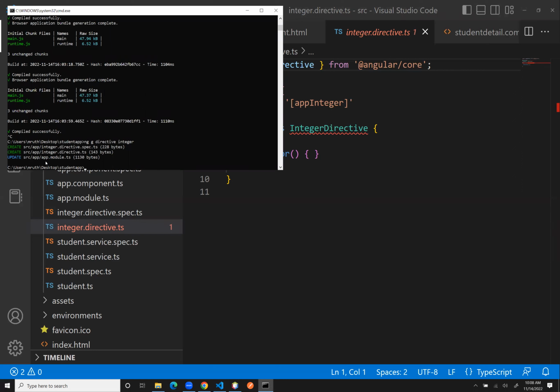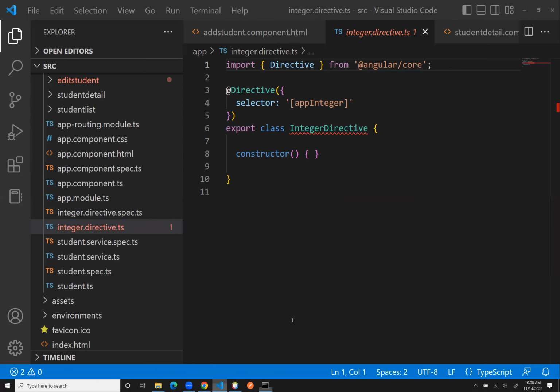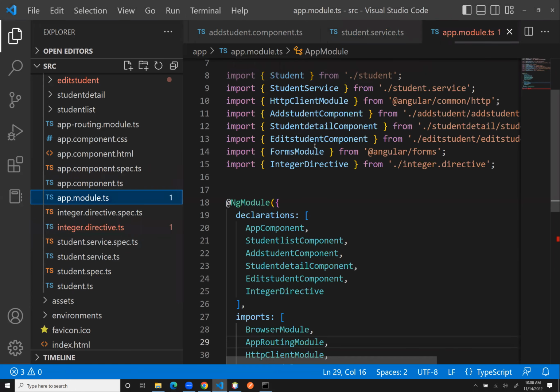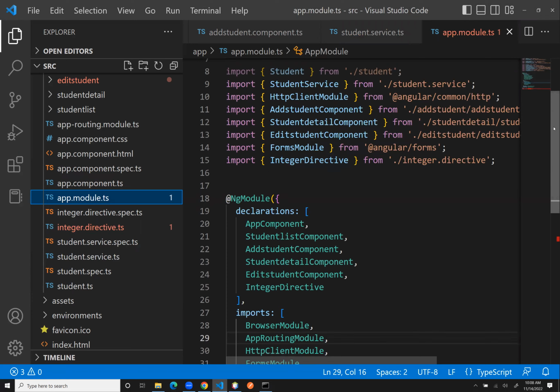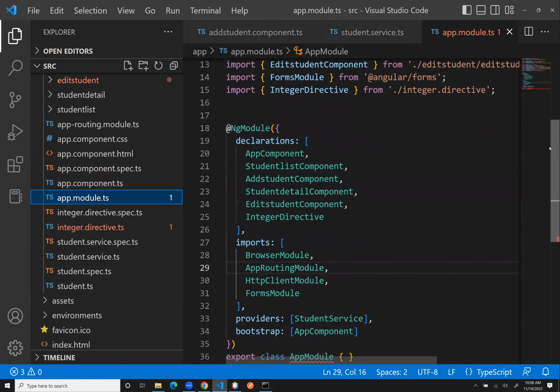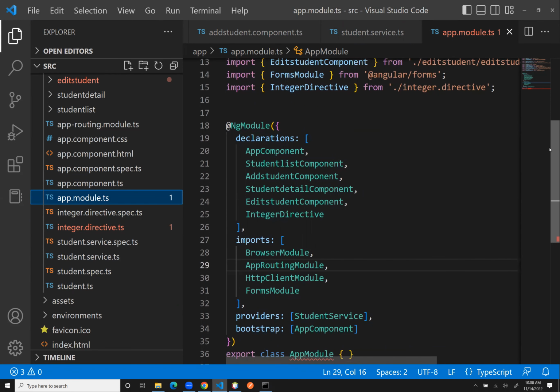We'll show you that change as well. So let's go into app module, and you can see that it should have the directive here, but you don't see it anywhere else. Then you go, wait, what? That's right. Unless you want it to be in here, you don't actually do anything.